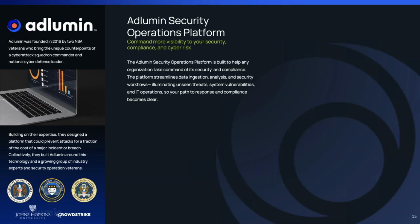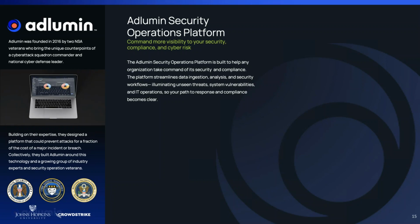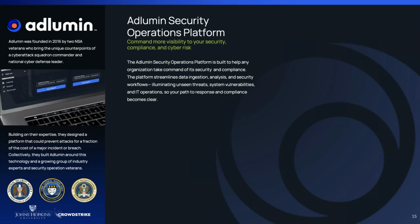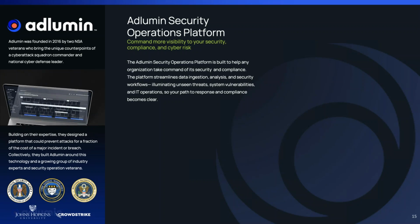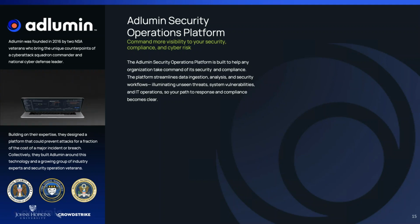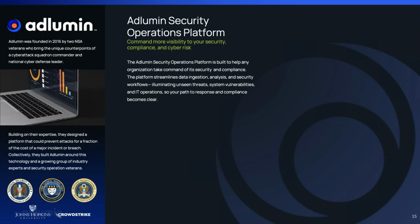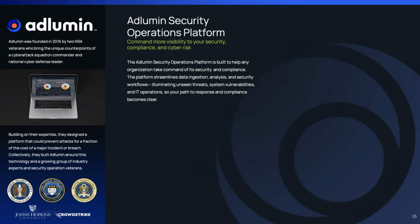A lot of what we're doing, and why this applies to what we're talking about here, is that we were founded by two gentlemen from the NSA. In fact, a lot of our employees are ex-military and also ex-NSA. And one of them, and this is what I think is unique, ran an attack squadron. So they were going out and attacking other nations. Yes, we do it. And then the other partner was on the defensive side. He ran the security operations that had to stop China and Russia and North Korea and all these places. So that unique combination of one saying, here's how I go about attacking you, and the other learning from that, figuring out how to defend, is the DNA that we put into our products and service. So we have a platform that can detect these things.